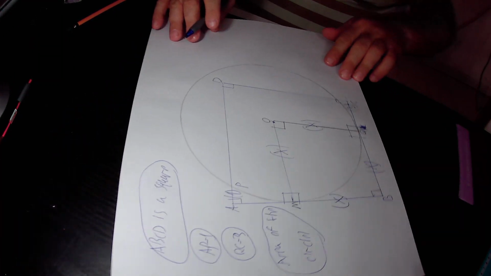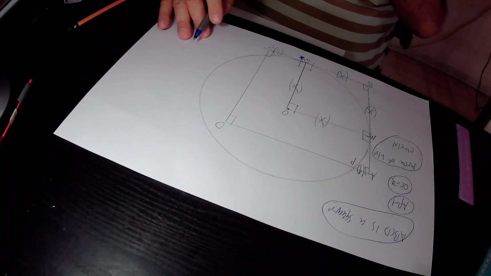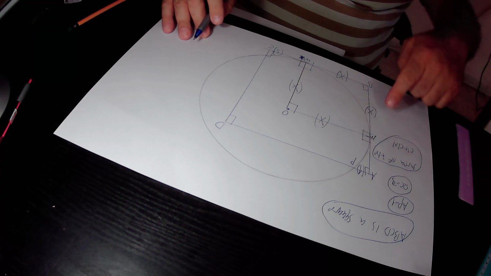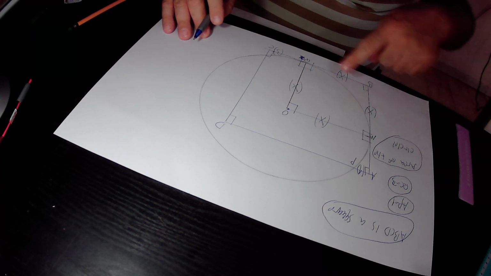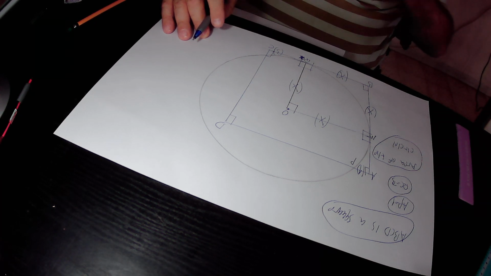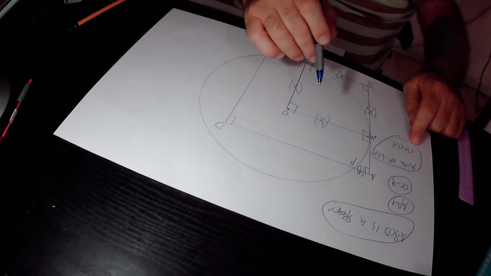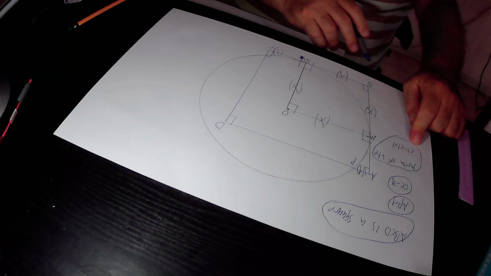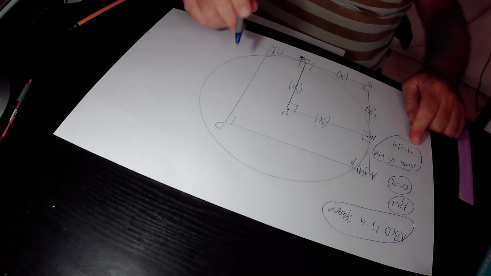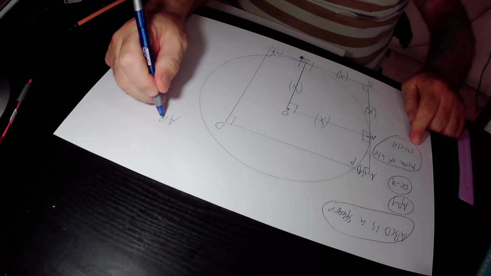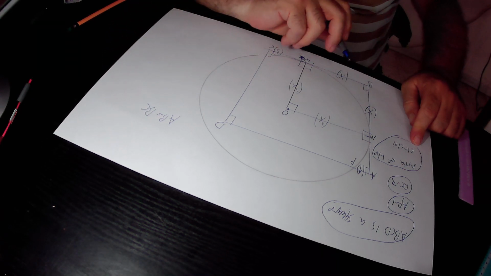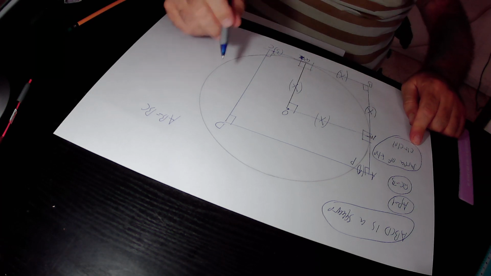So in the next step, we know that ABCD is a square, and we also know that all the sides of a square are equal to each other. That is to say, side AB equals side BC. In square ABCD, side AB must be equal to side BC. So I write it down: AB equals BC. It is true in any square, and especially it is true in square ABCD.